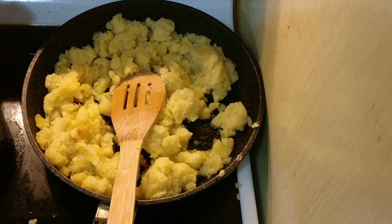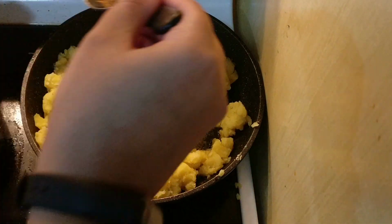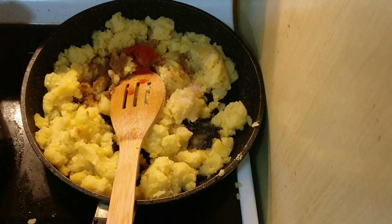I couldn't find the initial video of the mixture. Into a pan, add around 1 tablespoon of ghee. Once the ghee is heated, add cumin seeds, 1 teaspoon. And when the seeds start to splutter, add the potatoes. These are potatoes that are boiled and mashed.